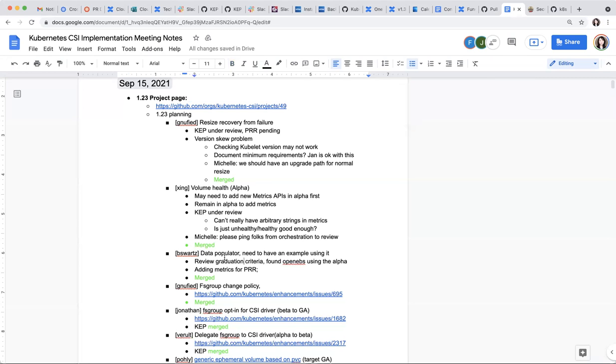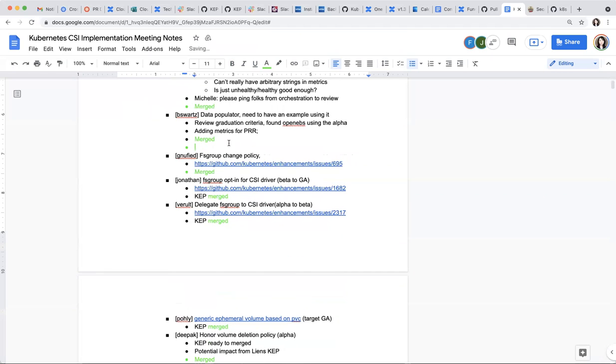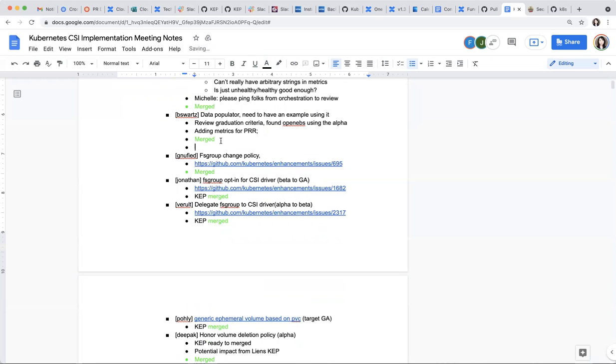And volume populator. Ben, do you have any update on this? Yeah, the CAP was merged. The main code changes that are needed are metrics. Xing has been helping me with examples of how to add metrics code from the CSI stuff. So I'm not actually doing that just yet, but I know how to do it, and I'll be doing it soon. Okay, thank you.